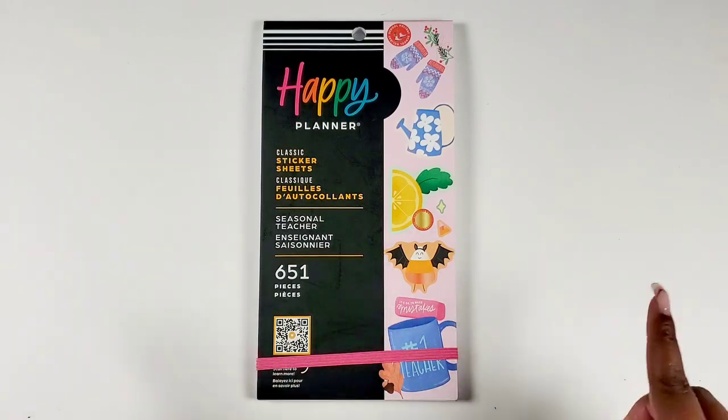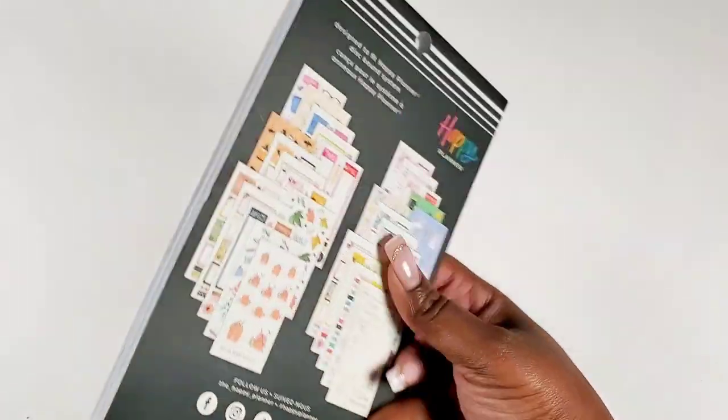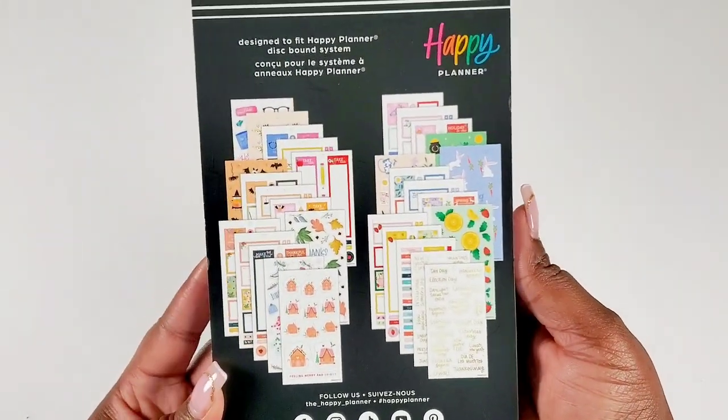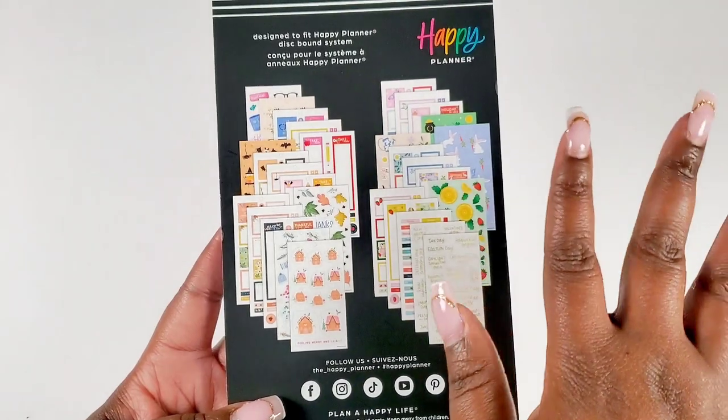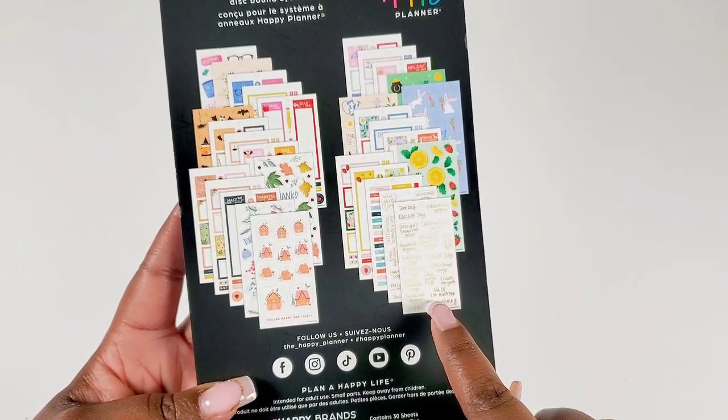Okay, Bestie, so now we're to the stickers. First up, we got the seasonal teacher. It has 651 pieces in it. And here's our back cover, so just a little overview. And y'all, these do go in order, so page 1 all the way to page 30.